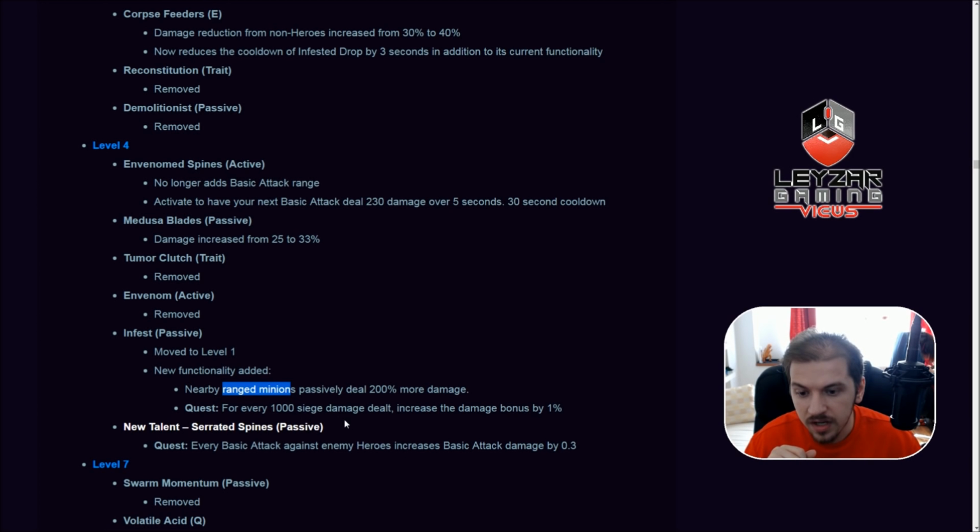Quest, for every 1000 siege damage dealt, increases the damage bonus by 1%. Okay, this can scale a little bit out of control. 1000 siege damage is enough, but obviously if you're gonna play side pusher Zagara, this is clearly the way to go, and you'll just keep on pumping this talent. As far as I can see, there is no actual cap to this one, okay? And 1000 siege damage, it might sound like a lot on paper, but you Zagara players know it is not really that big of a deal.